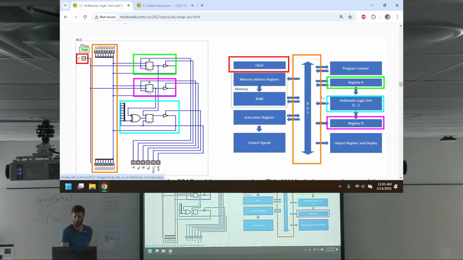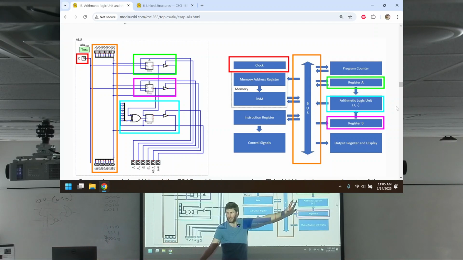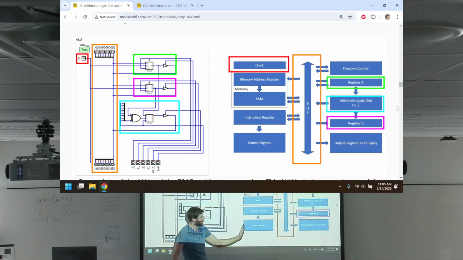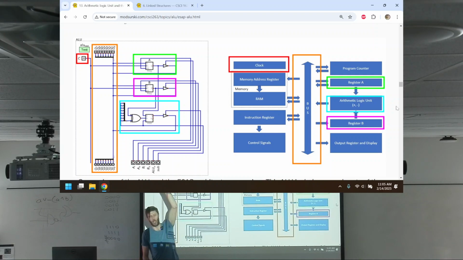Other than that, I'm trying really hard to be following this design. I actually spent a lot of time thinking about how to lay out the system. Originally, I was going to have all of this on that side, so we'd have the data bus, and then the control bus could have been over here, and then all the components over there. But that became really difficult to manage because it just got too tall, and it wasn't going to work. So we're going to follow this design pretty well.